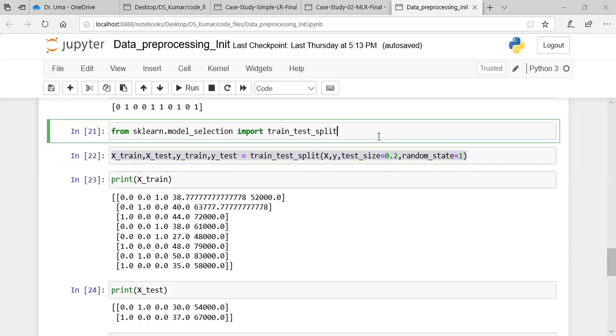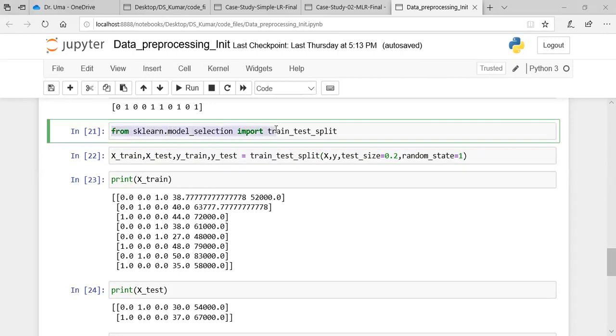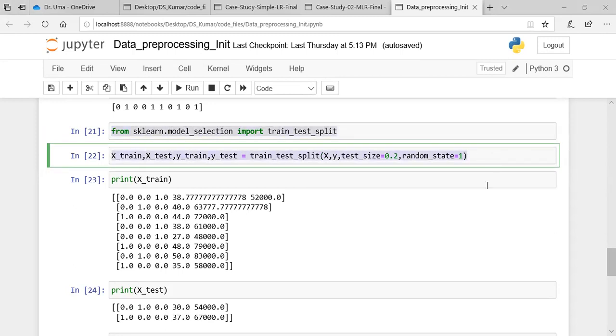If you feel any disconnect, just ask the doubt, friends. Just to think through. Only you need to observe these 2 points. This is the first import. This is the second point actually. Have a look on that. What is this random state? Random state. Okay. Any other than that?